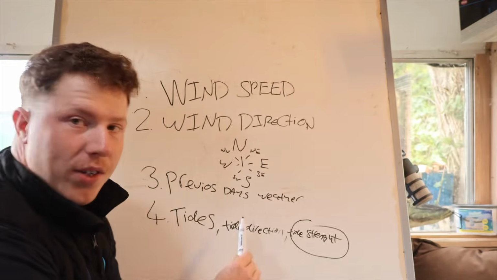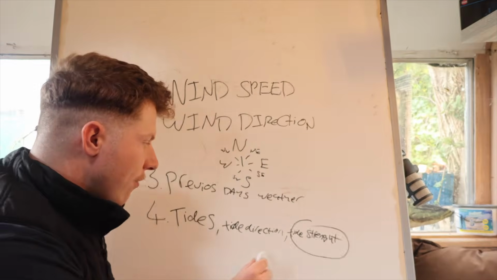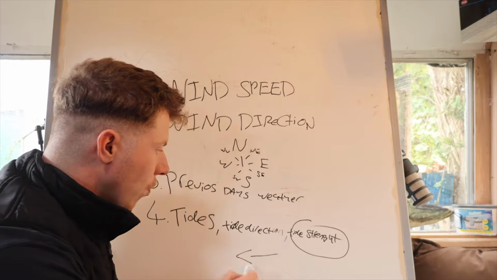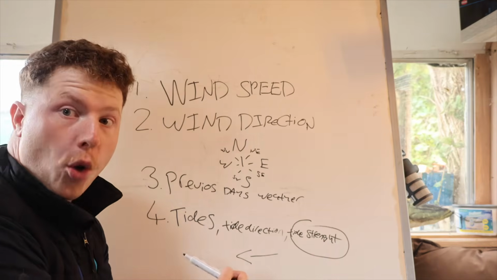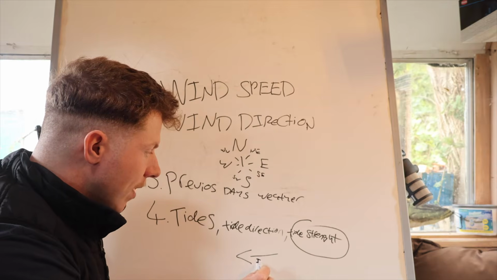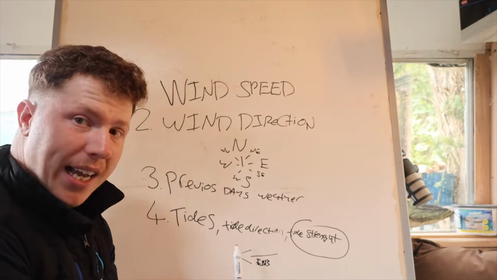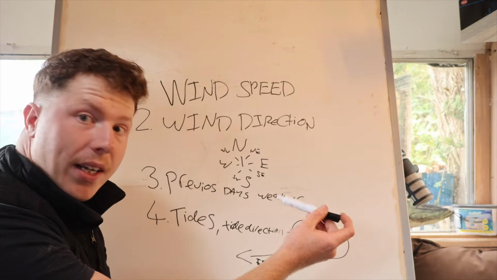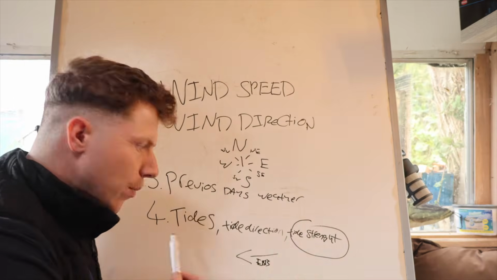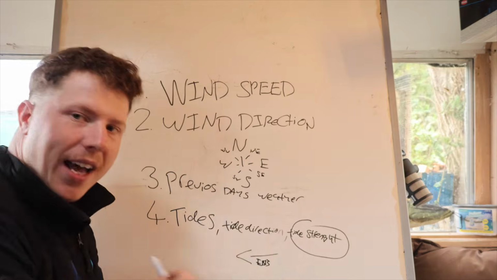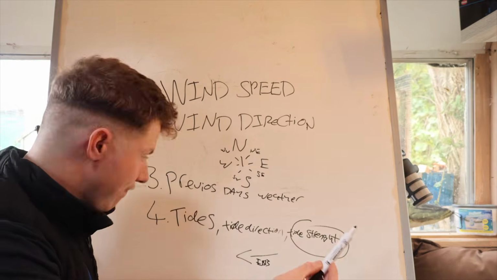Big one with the tides as well is tide direction. I'm going to use a south coast example. Down in Eastbourne, if the tide is running towards the west, so it's coming from the east, going from Hastings all the way down towards Cornwall, that is an ebb. So it's ebbing. And an ebbing tide down at Eastbourne is going from the east to the west. So an easterly wind and an ebbing tide is going together. That is what we call wind with tide.